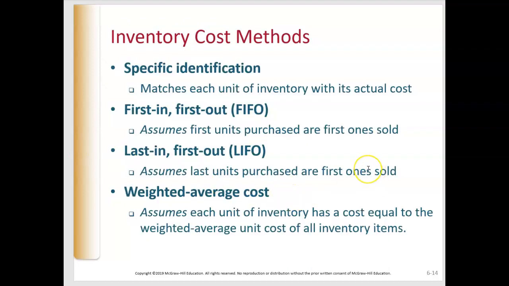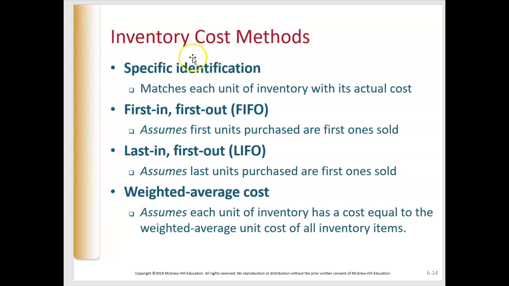Why do we have methods for calculating inventory? Don't we just count it? Sure, we count it. But the problem is we don't always pay exactly the same thing every time we buy something. Prices go up and down. So how do we know? Think about Ace Hardware with all of their screws and bolts and nuts. Do you suppose they use specific identification and know what each screw costs and when it came in and when you sold it? Probably not. They probably use one of the three inventory assumptions.